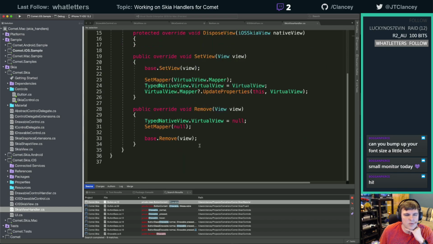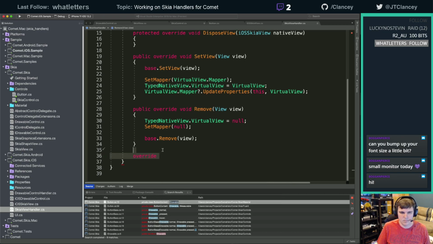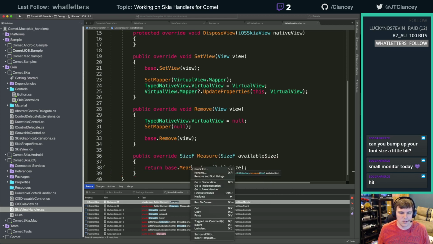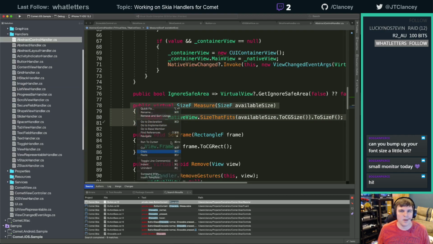So we're going to need to override the measuring in this. Measure. What's that? Let's just go to definition, and we're going to bring this into our Skia stuff.